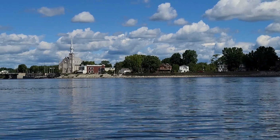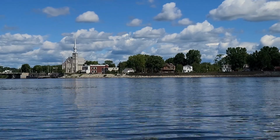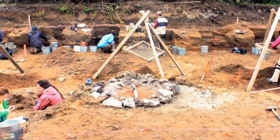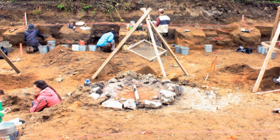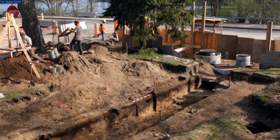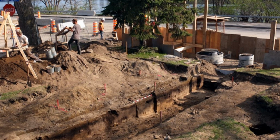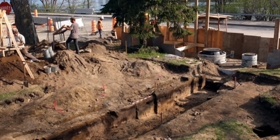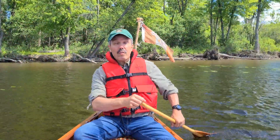We're at the mouth of the Gatineau River, and on the east side of the river, at Point Gatineau, right to the left of that two-story brown building with the big veranda, is where in 2014 Daniel Chevrier excavated an archaeological site. Now the discovery was quite accidental. Hydro-Quebec was going to be doing some land management of a piece of property on Jacques Cartier Street. And they found archaeological remains, brought in an archaeologist because it had been assessed. And what he found there was a series of occupations, a number of hearth features and material that was associated with it. And the oldest radiocarbon date is on the order of 7,300 years.